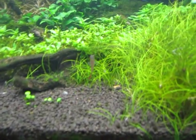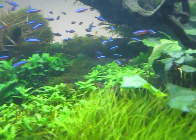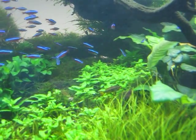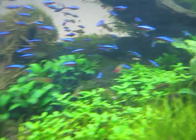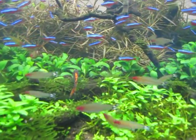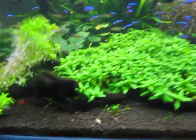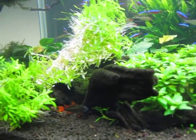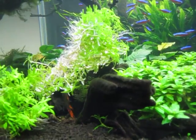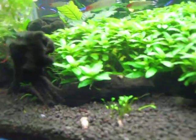And here's one of the other females. You can see the size difference between the males and the females. There's a female with an hermano to the left of her. And you see the male again. Shot of a male here. Looks like that ET used to cover a lot of that spot, so he's probably wondering what happened to all his plant cover, but he does tend to live over here in the storage iron as well.